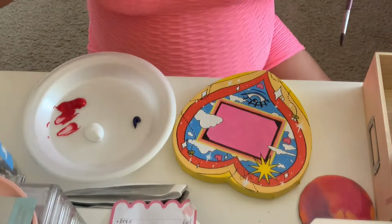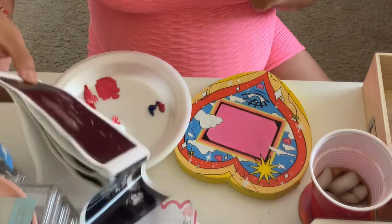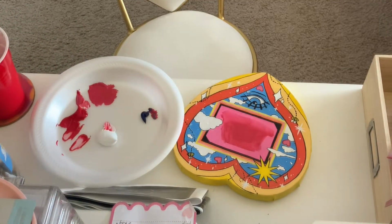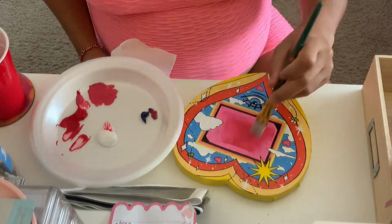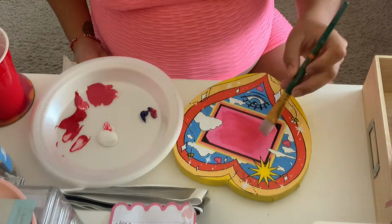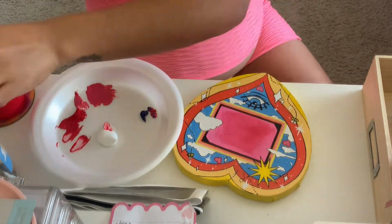Y'all, look at my tummy and my little baby waving in there. Isn't that crazy? It was just wild to paint this. Look at me breathing and my tank top coming up. I'm crying.